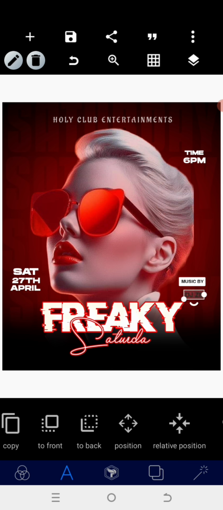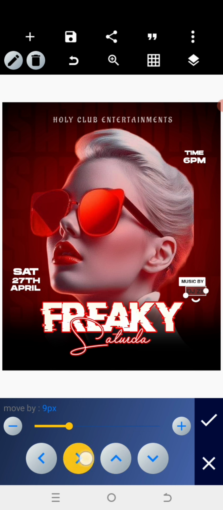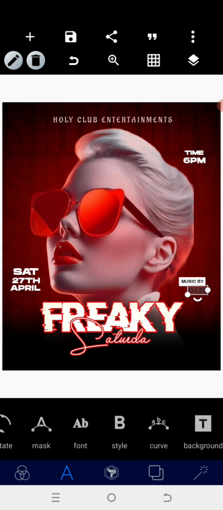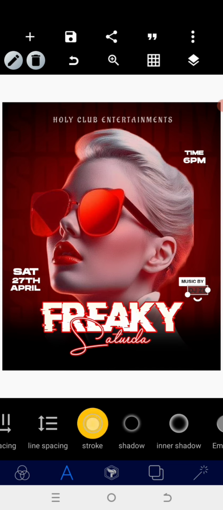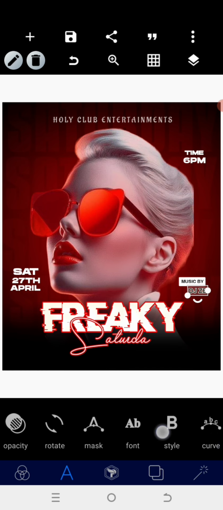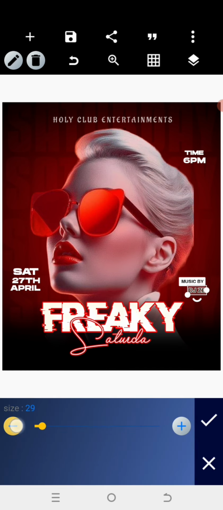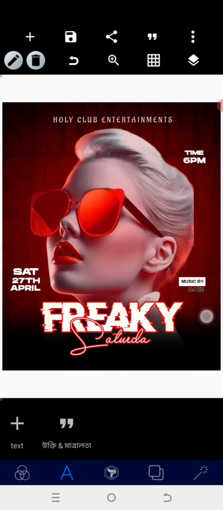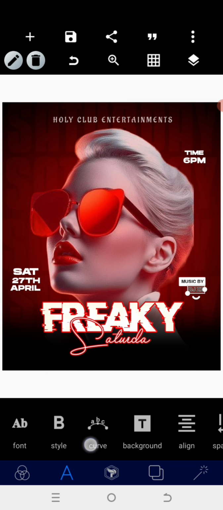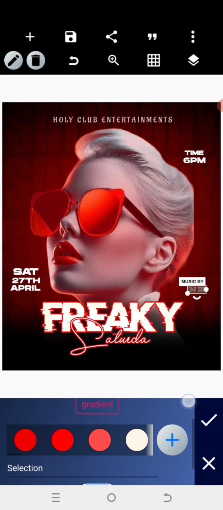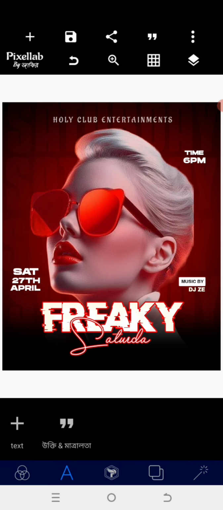So that can be increased a little bit and managed to be positioned here. So you have to change the color and add more stroke to this to make it work. Reduce the size. The strokes can be reduced as well. Space it a bit. Change the color. Okay, perfect. This is DJ Sarah.